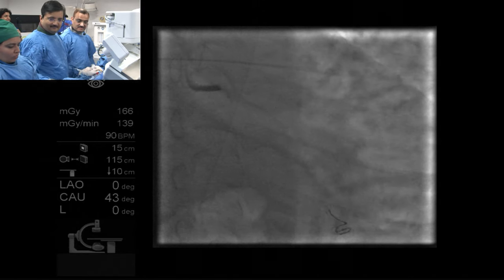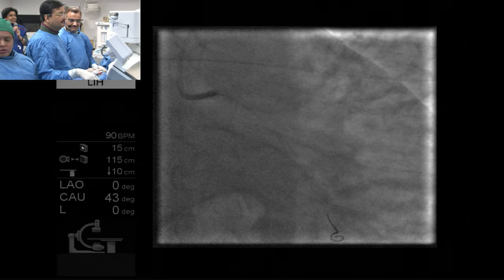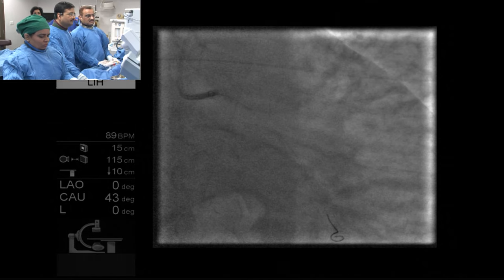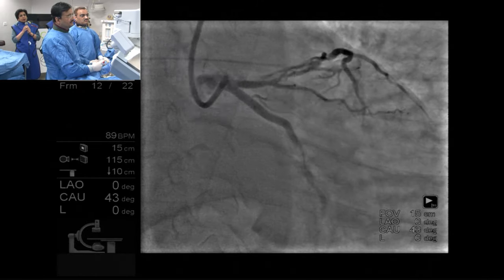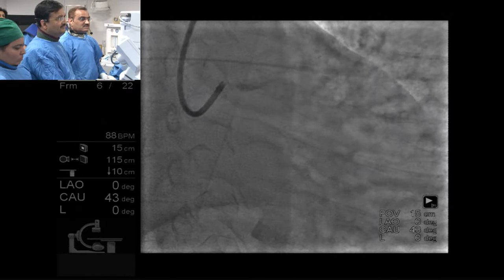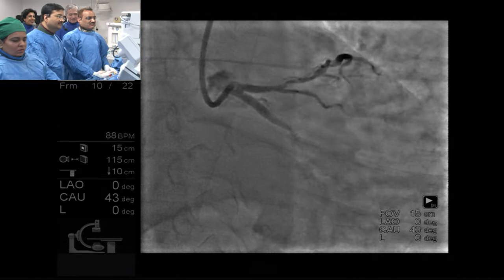It's a very challenging case, isn't it? I mean, the dissection and then going 90 degrees. Can we do OCT in this case, just prior to ballooning, to see the morphology of that spontaneous dissection channels? I was actually told to do this stent the cheapest way I can, so I do not know whether we have a free OCT catheter right now. Well, even without OCT, it looks very tough, so I don't think I need to do it.